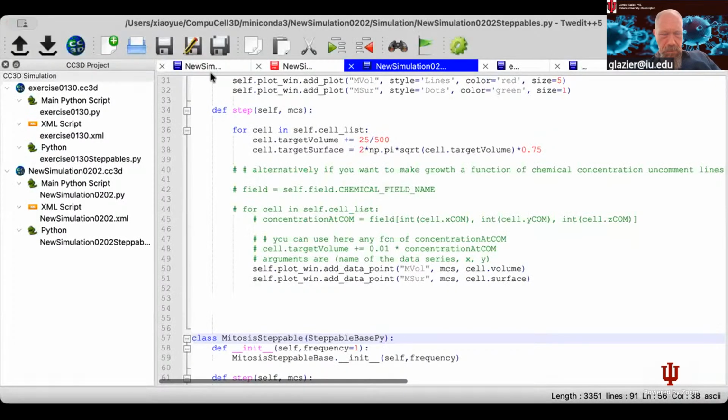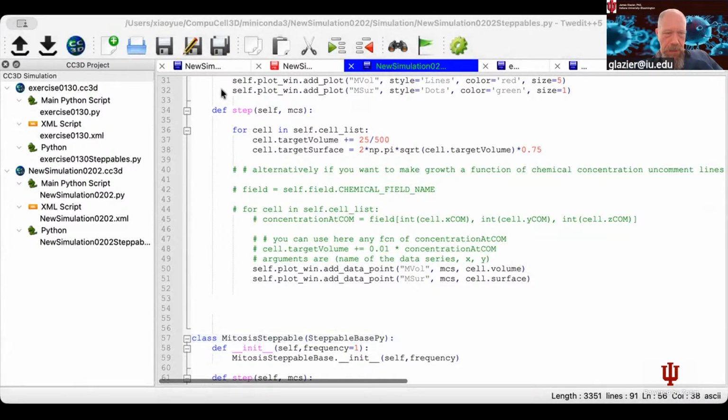Just a second. There we go. So we have mitosis steppable, definite, mitosis steppable base. Let's scroll down.